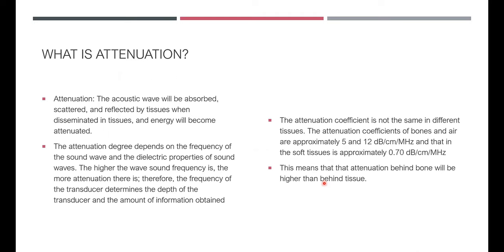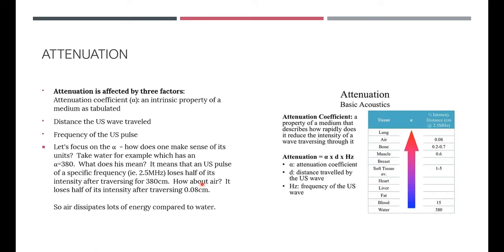Now, attenuation is an important concept, because what we've found is that the higher the frequency of the sound wave you use, the more attenuation you see. That means the deeper structures with a higher frequency are less well-defined. Hence, if you want to focus on superficial structures, say in the chest of extremely preterm babies, we tend to use higher frequency probes. But if you have a very big baby, say with meconium aspiration, and you want to look for deeper consolidations, you might have to use a slightly lower frequency to get less attenuation so that the sound waves can penetrate deeper to give you a much better view.